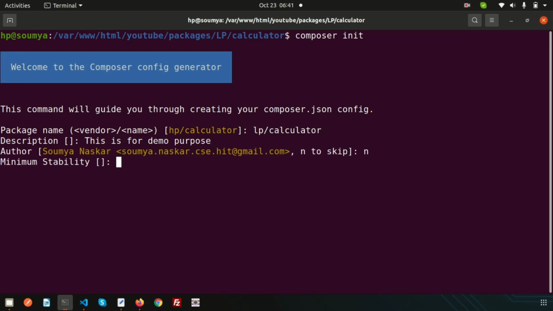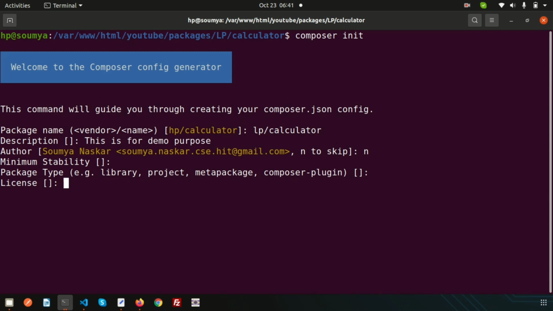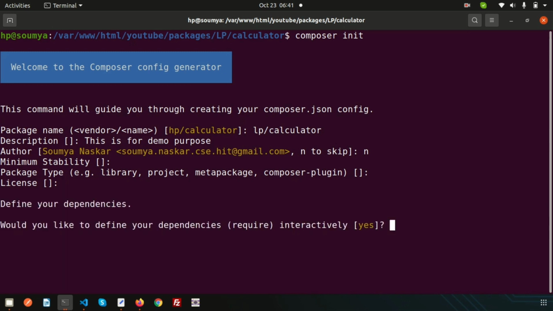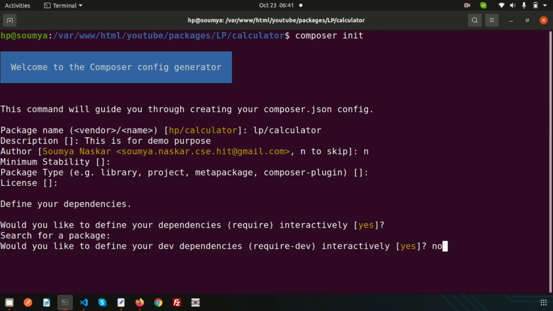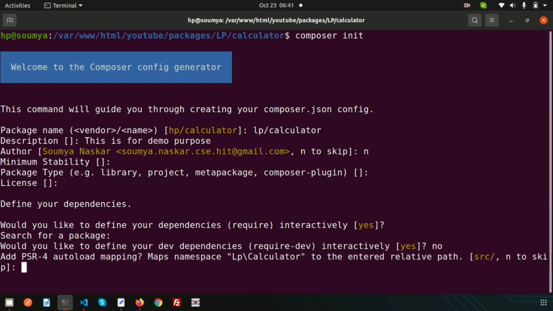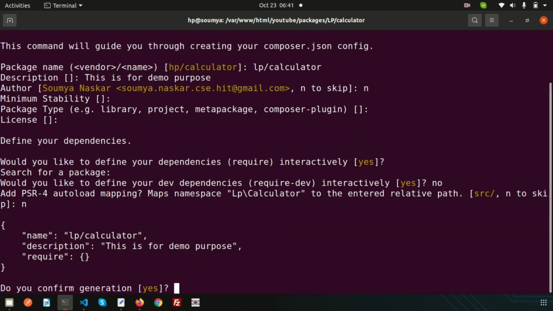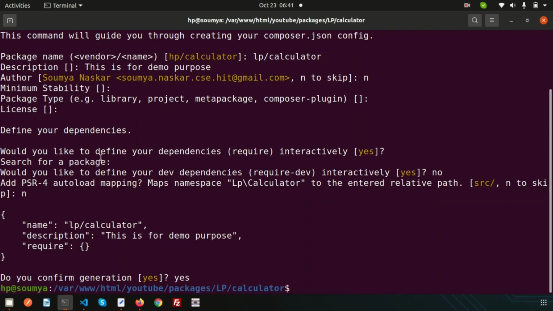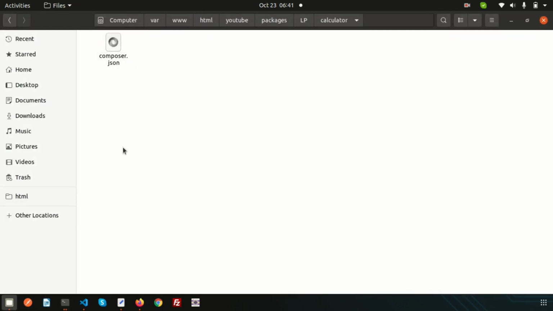So N to skip, and minimum stability, we don't need this, and package type, we'll fill up later. So let's see how it's creating. Would you like to define your dependencies? No. Search for a package, so let's add a no here. Then skip this. Do you confirm the generation? Simply add yes. Okay, now if you go here, we can see the composer.json is created.